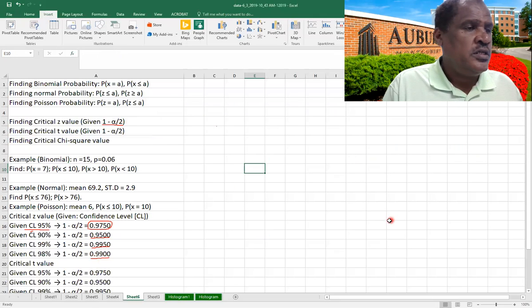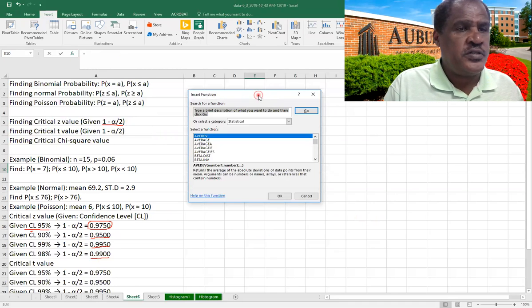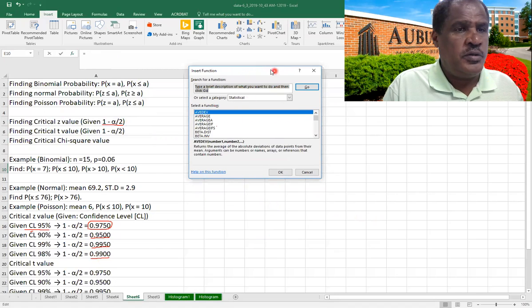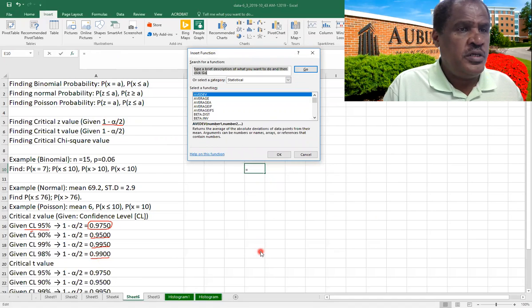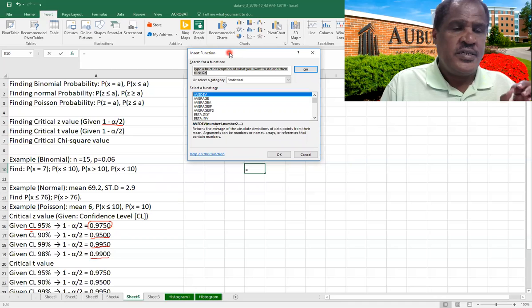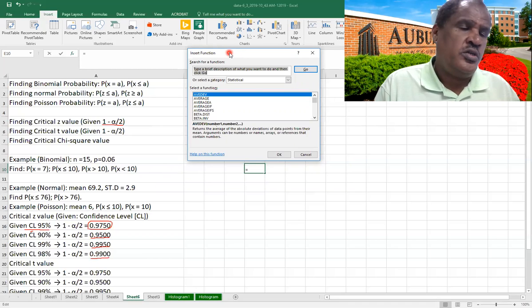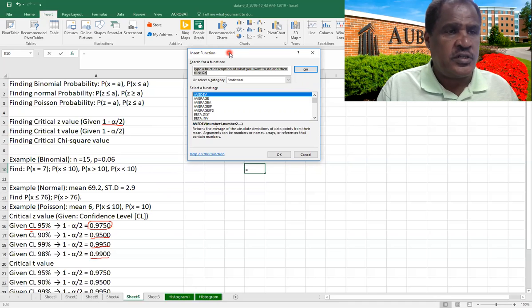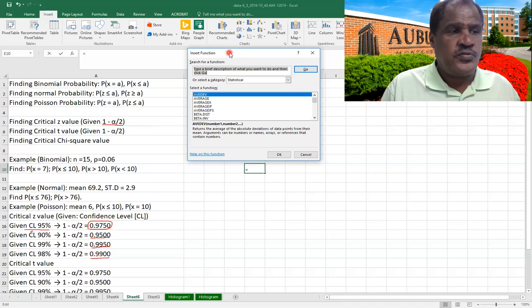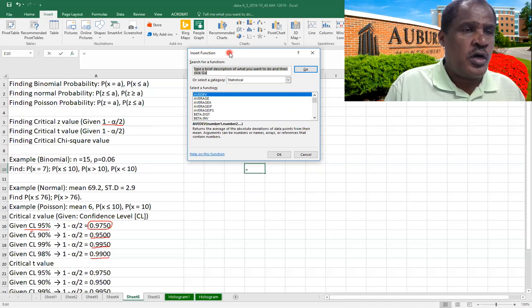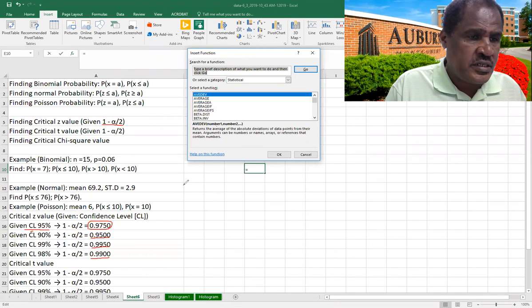And finally, how about the critical chi-squared value? Again, do the same. Okay. Slightly different here. Let me pull this a little bit up, and let me show you. For the chi-square distribution, we have the right critical value and the left critical value because they are different. For the standard normal distribution, the right and the left, except for the sign, they are the same, okay? So we don't have to find the right and the left separately. But because the chi-square distribution is not symmetric, okay? It is skewed to the right.